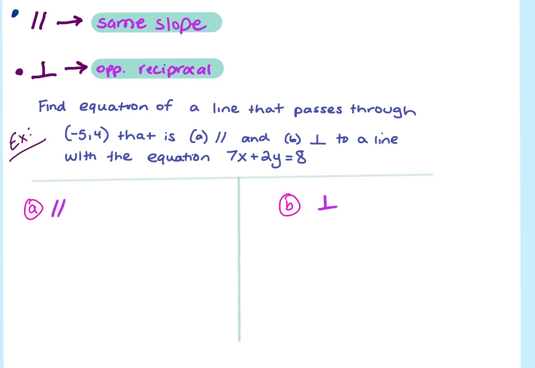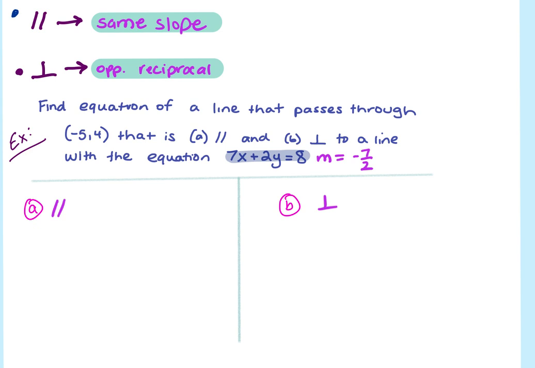So the point I'm going to use for both, but the equation that it gives you, I need to pull the slope out of that. What's the slope of 7x + 2y = 8? Negative 7 over 2. Remember, negative A over B is the shortcut. If you forget the shortcut, then you've got to solve for y. It's still fine. Just takes a little bit longer.